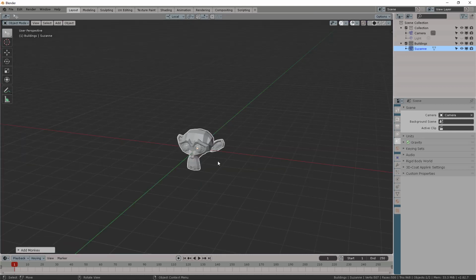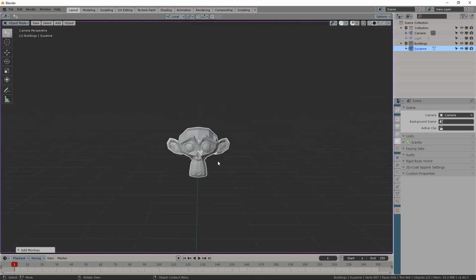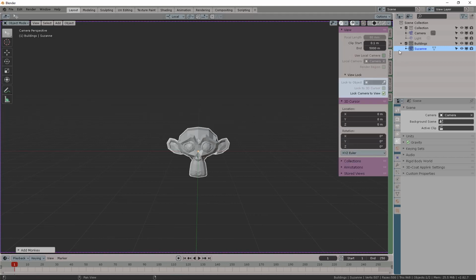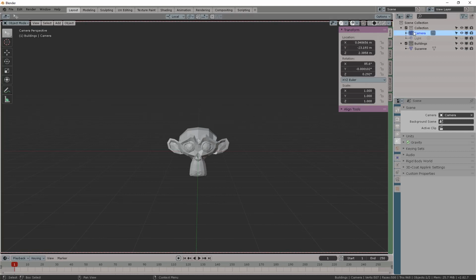Press 0. And this is the perspective view, and it shows it's a perspective view to the infinite, well, not really the infinite, but to 5 kilometers in depth, which is good. It works. Press 0 again, you're back into the camera view, which you can continue to manipulate as I show you. Very important setting here when you're on camera, that you lock your camera to view. All right, I guess you do know that, so no problem.